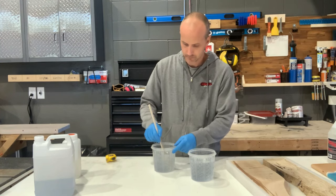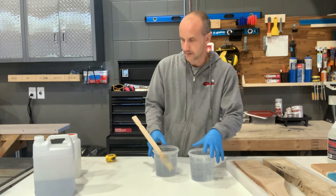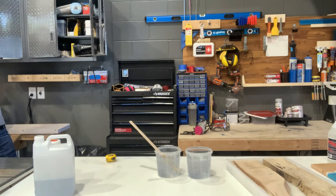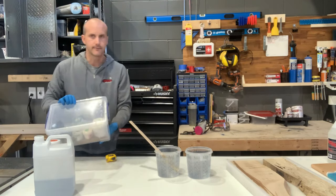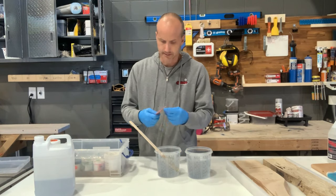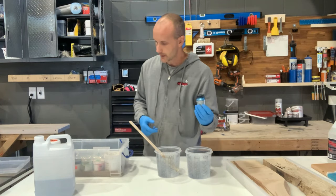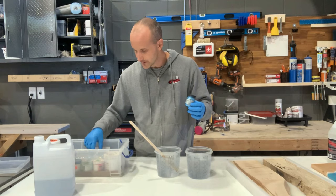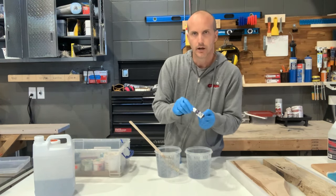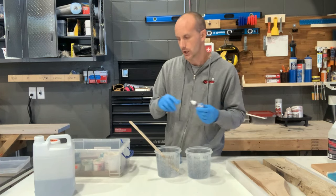All right. So now that we've done an initial mix of these, it's time for pigments. This is my fun bit of pigments here. I've got products from a little bit of everybody. I got Black Diamond. You can get these on Amazon. They sell them in small packs as well as larger packs. Jacquard makes them. So you've got the pearl pigments, and then you've also got the alcohol-based pigments. Pigments like this wouldn't give you that pearl effect. They'd be more of a solid or opaque color, but just a clear color.